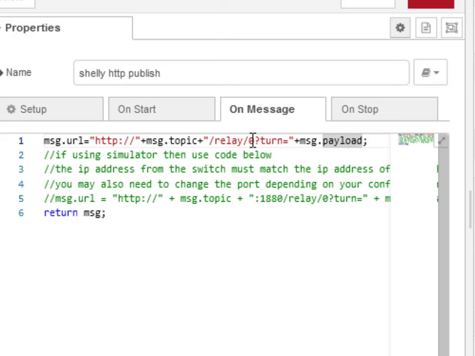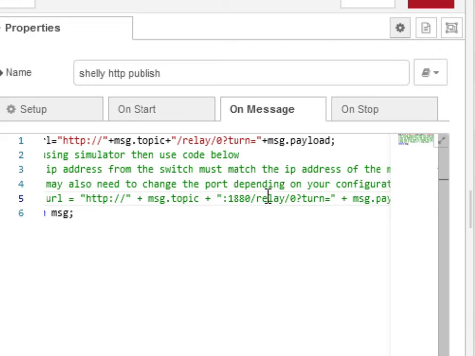So you can see here that again the actual details of this are in the tutorial on the site, so I won't cover it here so much, but this is basically the Shelly HTTP API. Now, for those of you who haven't got a Shelly device and want to actually use this as a demo, I've created a simulator, and if you do use the simulator, then you need to use this line here right at the bottom, and you need to adjust it for the IP address of your Node-RED device and the port you're using. Generally you should be okay here, it's port 1880.